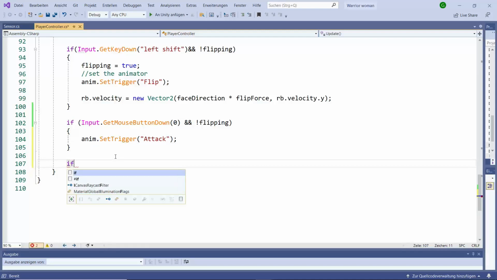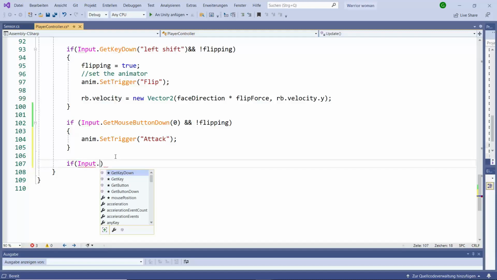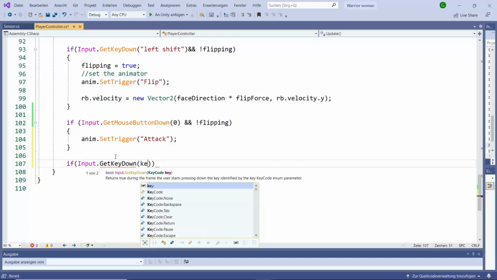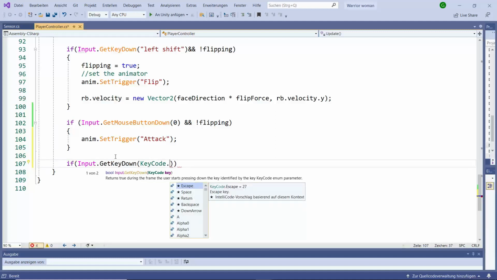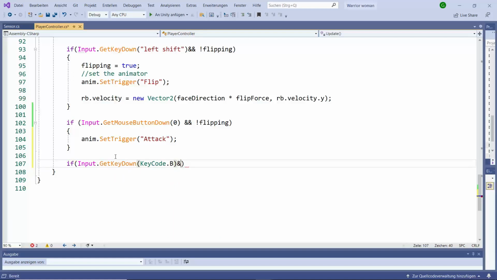We are going to write if Input.GetKeyDown, and inside of the parentheses KeyCode.B, and also we are not flipping.